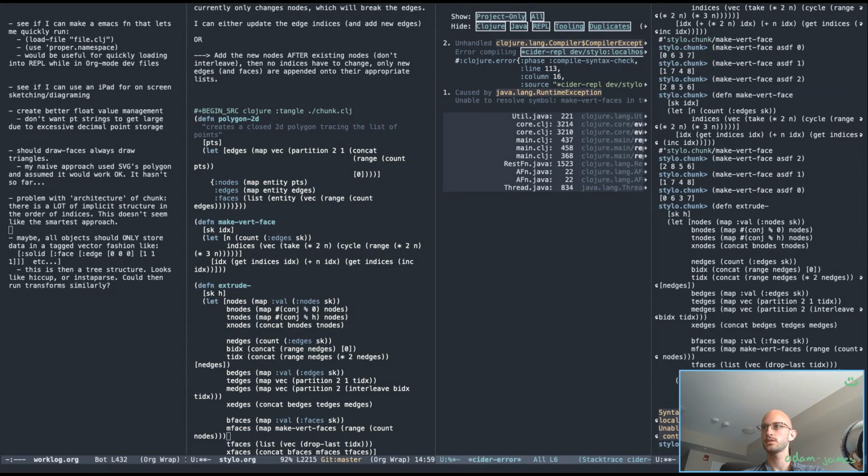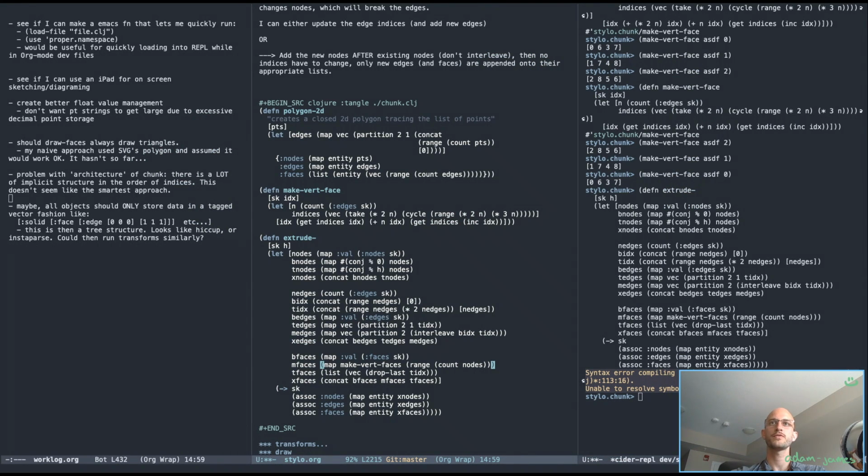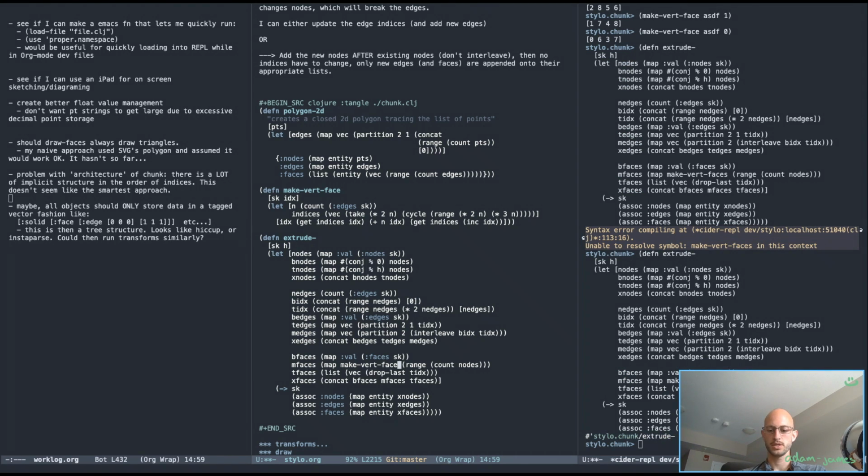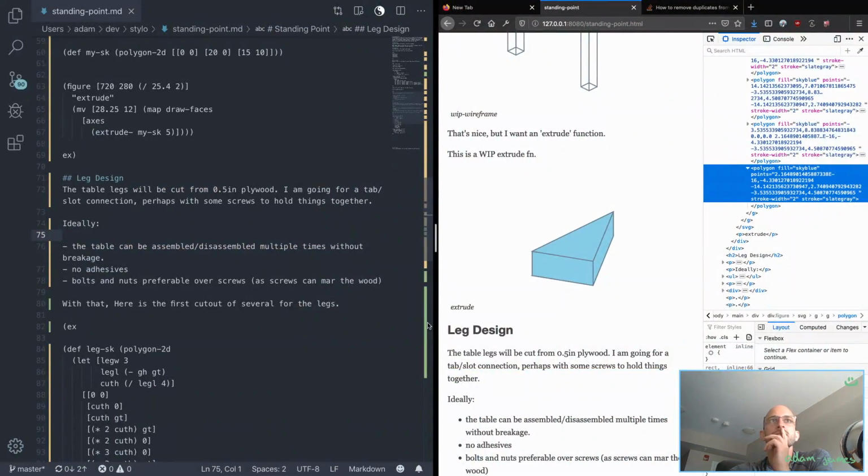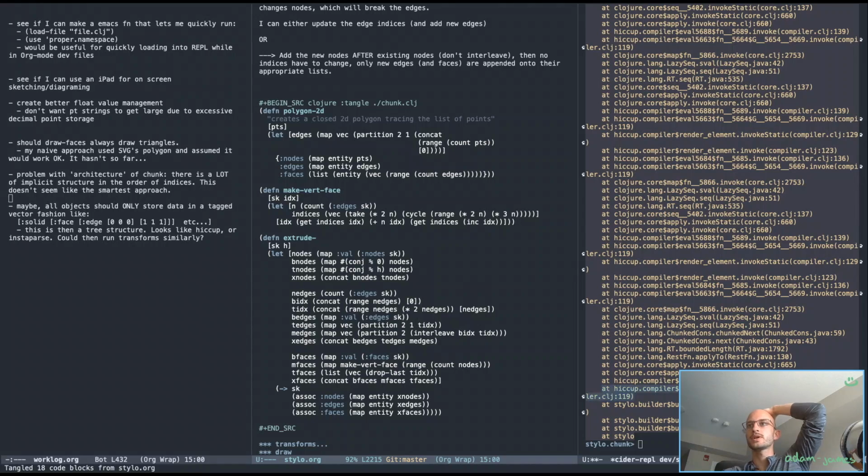Error. Make vert faces is just make vert face. Save it. Let's see what grossness this produces. Save. Oh, well, it produces an error, that's for sure.